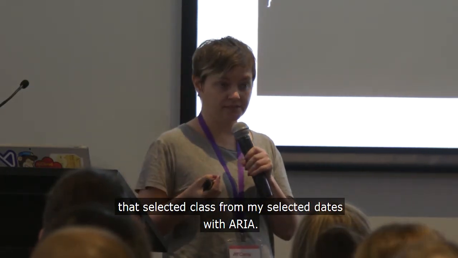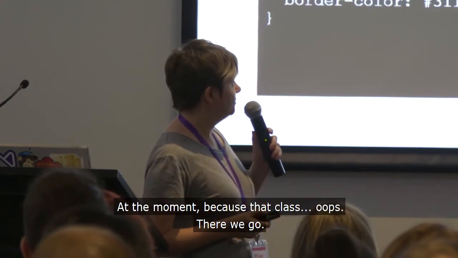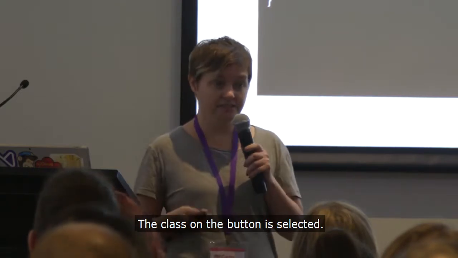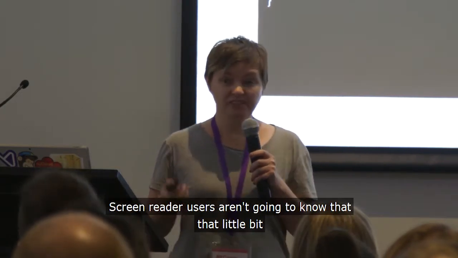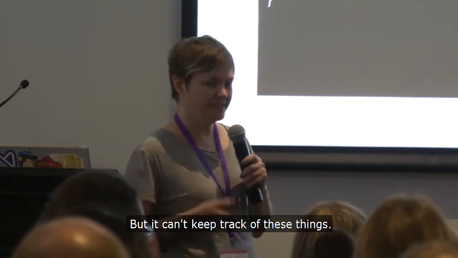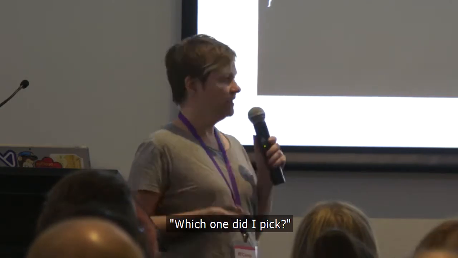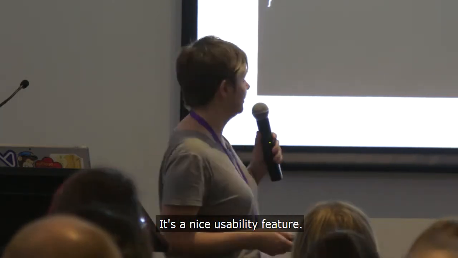for my selected dates with ARIA. At the moment, because the class on the button is selected, screen reader users aren't going to know that little bit of information is there. They'll know because they clicked it, but it's hard to keep track of these things. And what if you tap away and come back, you're like, oh, which one did I pick? It's nice. It's a nice usability feature.